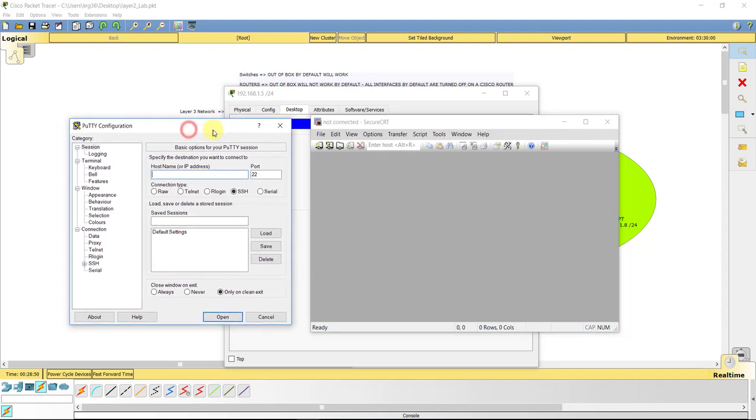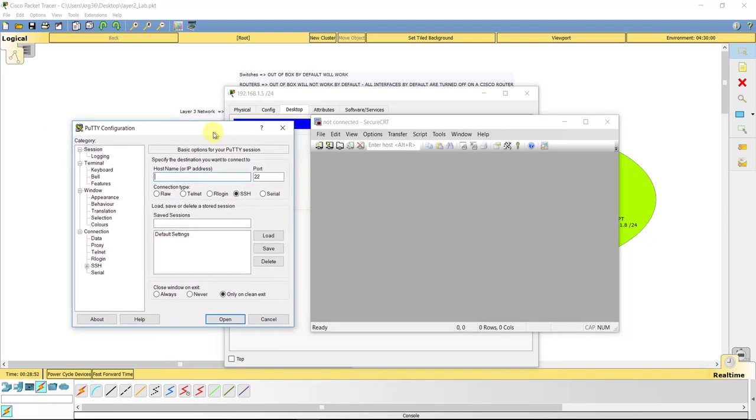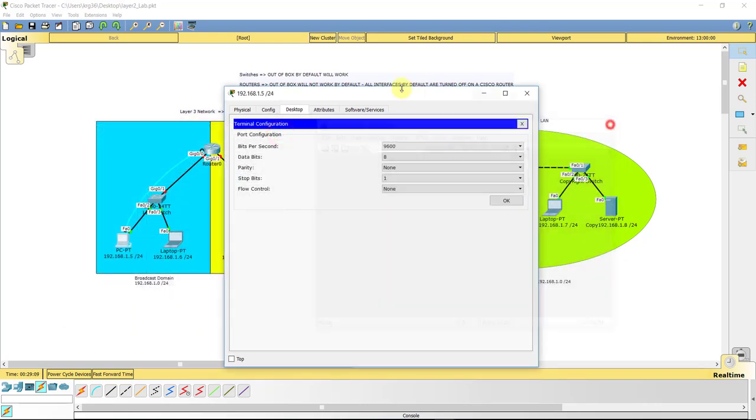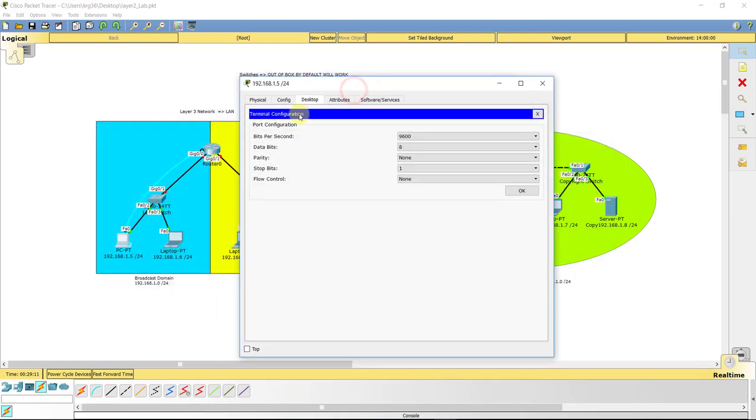But PuTTY, a lot of organizations, in fact, a lot of companies I consult for use PuTTY quite often on their remote servers that they use to access their devices remotely. So it's really nice and easy to use. You would just type in the IP address of whatever you're remoting into, open, and away you go. So that's the same thing as what we're using inside of Packet Tracer when we click this terminal option. It's just like PuTTY.